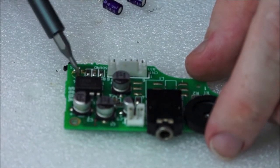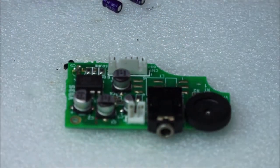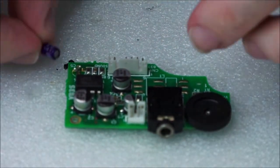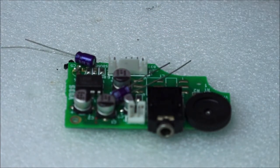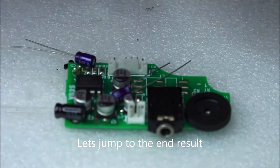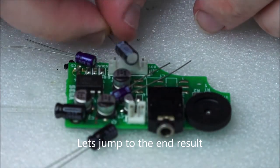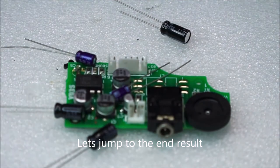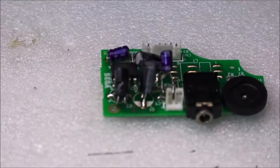So these two are the 47, and the other three are the 100UF, and I'm going to go ahead and replace these now. So these coincide here, and these coincide here. Let's continue on now.